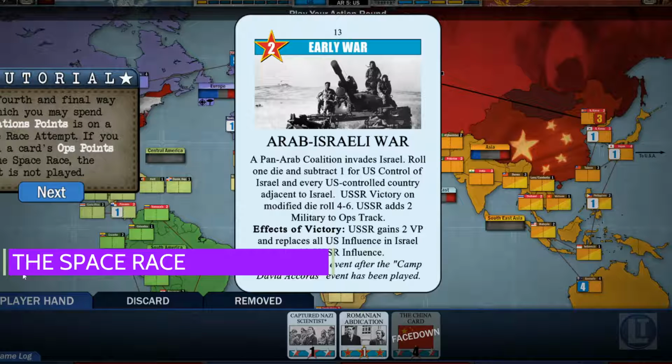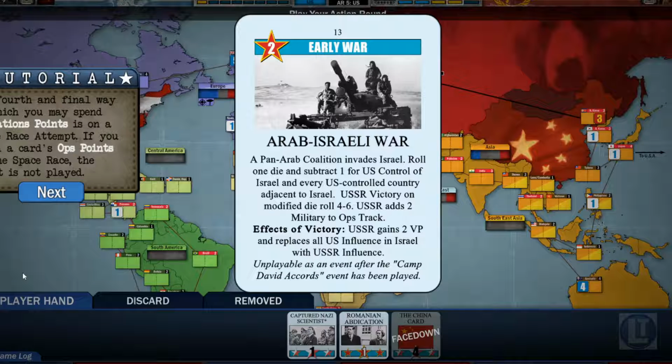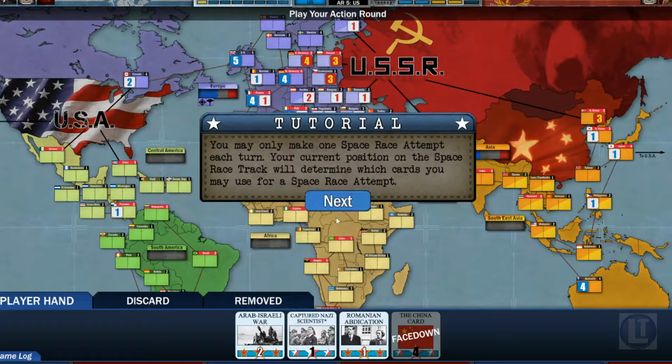The fourth and final way that we can spend operations points is on a space race attempt. So if you spend the ops points on the space race, the event is not played. So you can only make 1 space race attempt each turn. In general, there's one way that you can play more than 1, but we won't get into that for now.